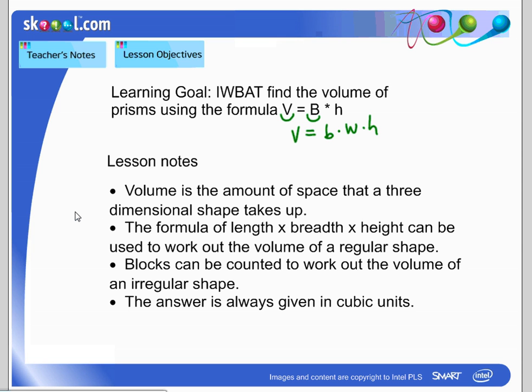All right, so some lesson notes to take: volume measures the amount of space that three-dimensional shapes take up. In area, we are measuring the amount of space that two-dimensional shapes take up, and those are plane figures. Now we're talking about three-dimensional shapes. The formula for this is length times width times height, and it can be used to work out the volume of regular shapes. You can also use blocks, but in this case, instead of squares, we are using three-dimensional blocks to figure out volume. And in this case, the answer is always given in cubic units, so we will cube all of our units.